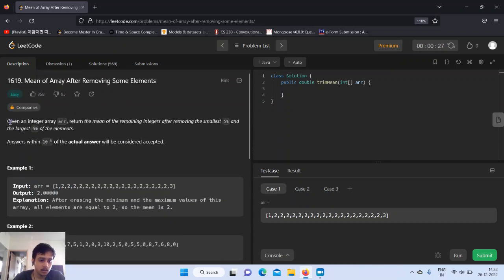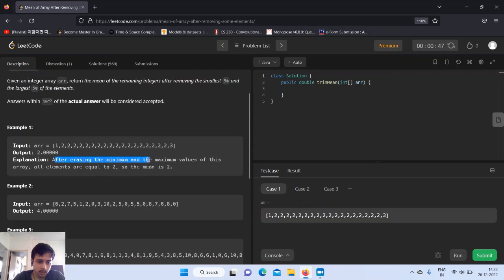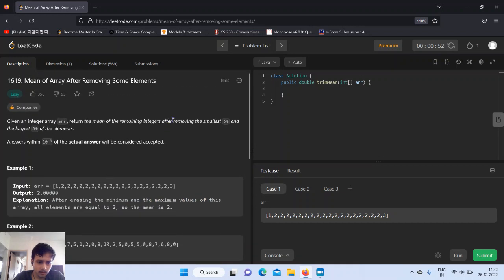Given an integer array, return the mean of the remaining integers after removing the smallest 5% and the largest 5% of elements.